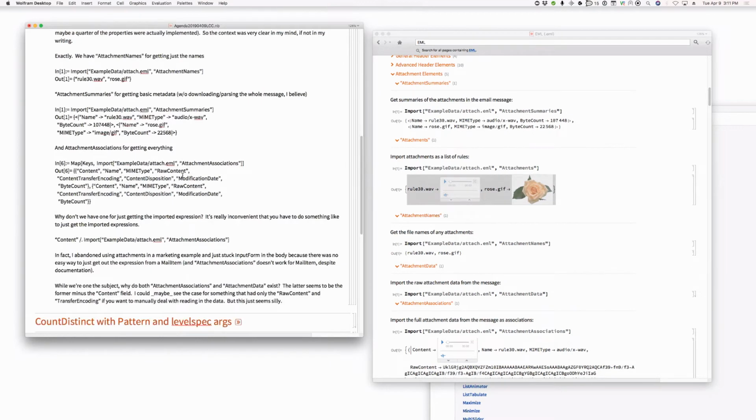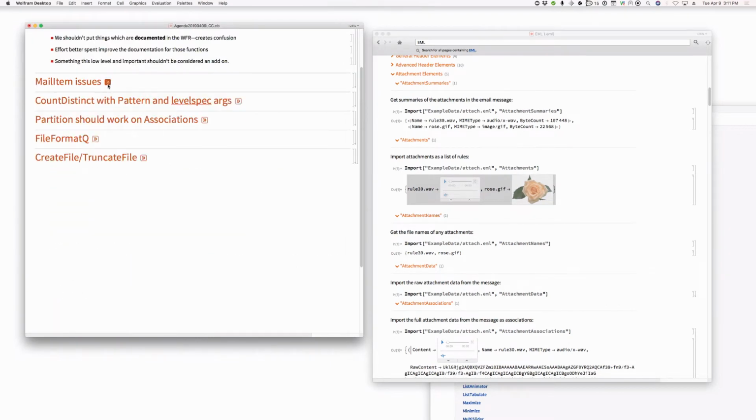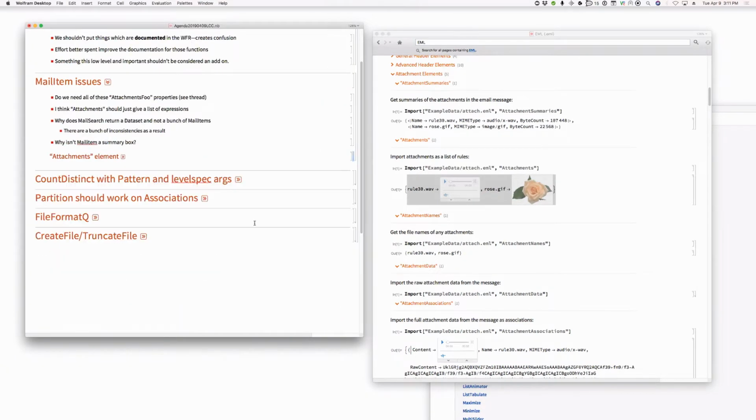All right, so close this thread, because this thread was about the element. Open it. That subsection. Right. So we did the first two. So my third, I have one that's slightly more related with the documentation here, with these attachments elements.